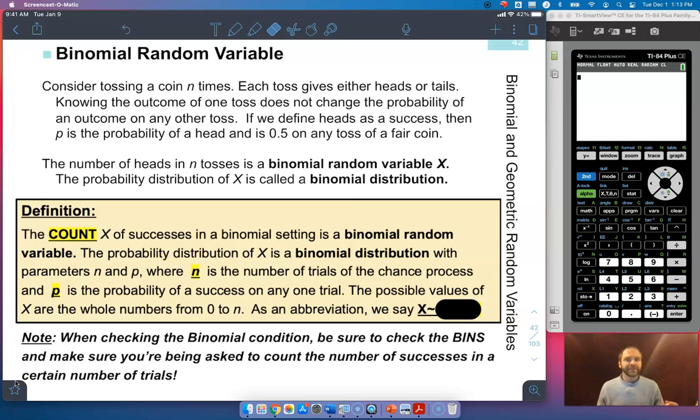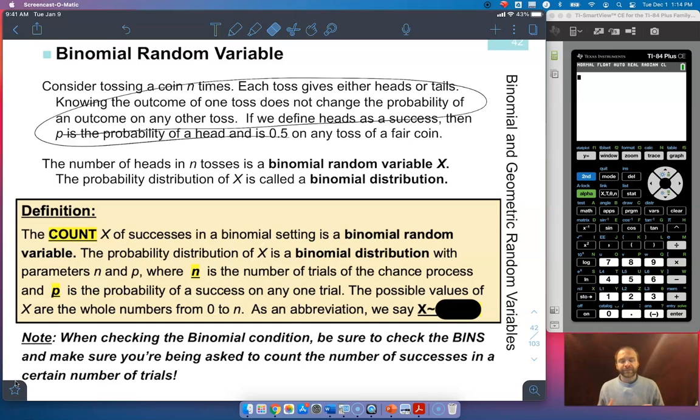So in that case, think about some of the things I've said. It's either heads or tails. There's binary because success is heads, failure is tails. Is it independent? Well, that was addressed at the beginning of the prompt. One toss does not influence the next toss. It does not change the probability of the next toss. And then I have n. Is there a fixed number of trials? And so right here, n is the number of trials. And S for success, the probability, p, is success.